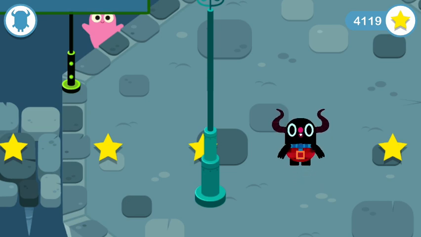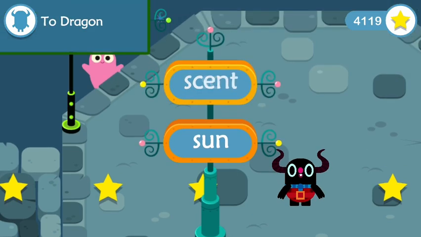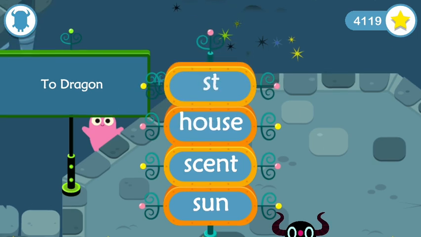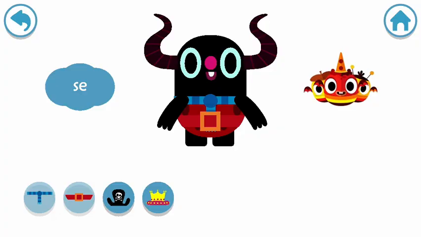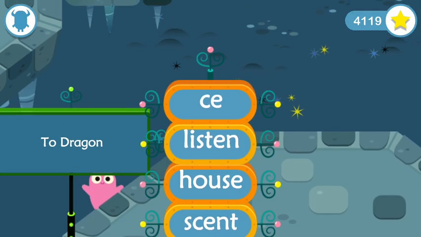You already know that can look like this, as in sun. It can also look like this, as in scent. It can also look like this, as in house. It can also look like this, as in listen. It can also look like this, as in juice. Use this knowledge to find the spell book.